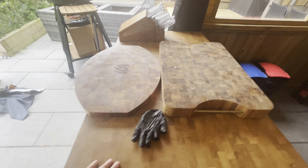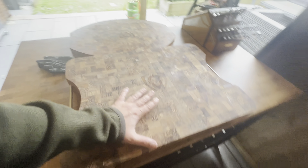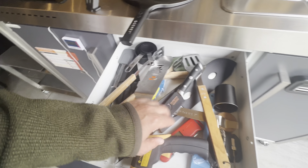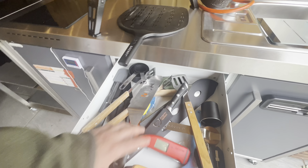Over at my prep area I've got the butcher's block table from IKEA, which was about £300 at the time — I love it. I've got my two Dal Strong chopping boards, my Dal Strong knife block, and over here I've got more Dal Strong knives and other things. And the Thermapen — if you haven't got one of those in your kitchen, you really need to go and get one. I'll put links for everything down below where you can buy them.